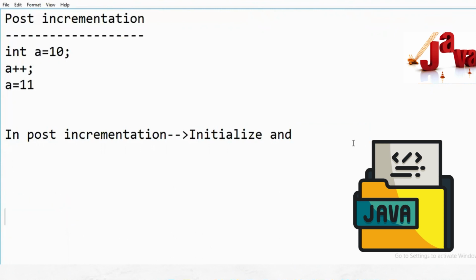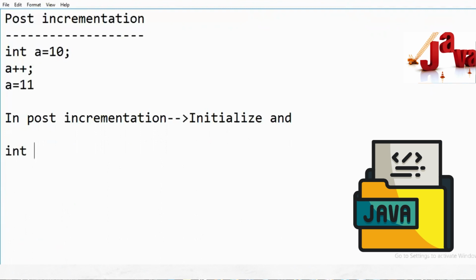Let me explain this with a small example. I'll ask a quick question also here. Try to answer. a equal to 10, comma b. Then I say b equal to a plus plus. Can you see here? I am assigning the post incrementation to b. After this, what is the value of a? What is the value of b? Dear folks, please try to answer this first. Don't blindly listen to the video. Try to answer at least. If you fail, I'm going to explain that. But what's your answer here? What is a? What is b?